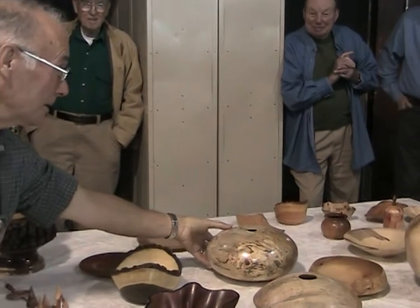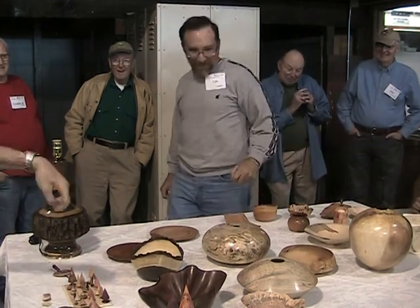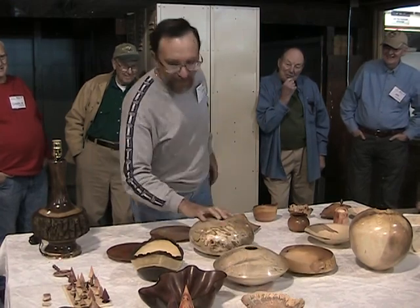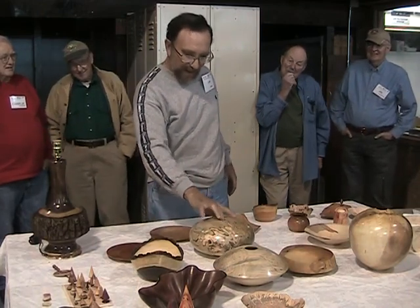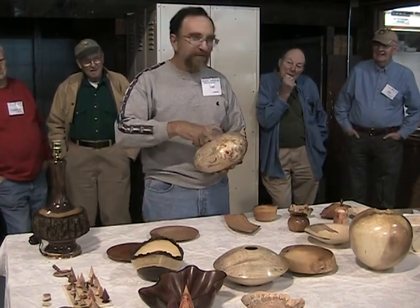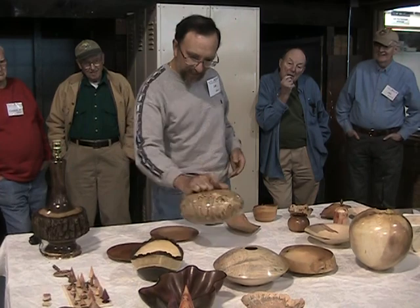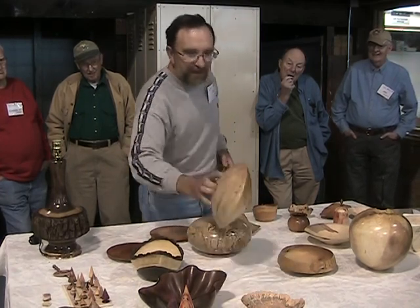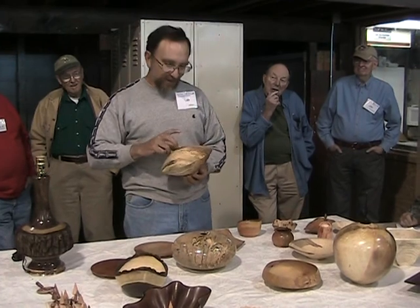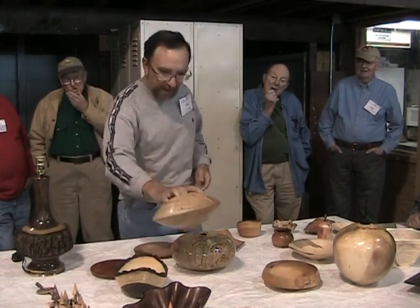This one? You notice everybody putting their fingers in and trying to feel the finish. This one isn't as smooth as it could be, but these were two pieces of the same log. I started with this one. Unfortunately, I got the outside the way I wanted it, but I could not hollow out anymore. My tools just don't go in that far, so it's a little heavy, but it's a nice piece of spalted maple. On this one, I used Steve's method, which was cut it in half. And certainly a lot easier to do, and it's nice and smooth on the inside, and came out pretty good. You can barely see the line on it.